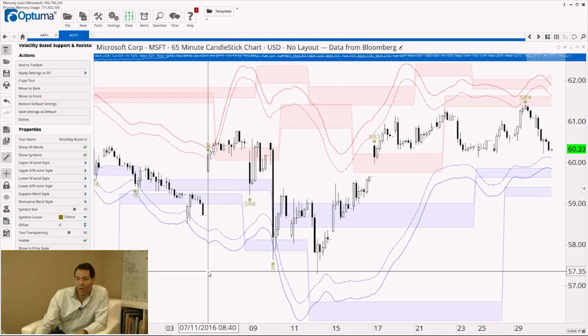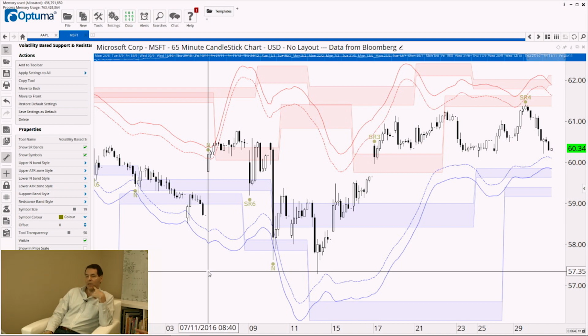Some of them are significant. The long and short of it is, when price is away from a zone or a support and resistance, the longer it's away from one, the more significant a particular resistance zone or band becomes. If it's sitting there trading around it, that zone is not very significant because that level has been fought over already.